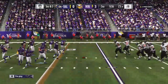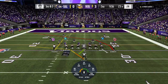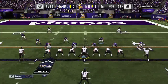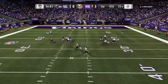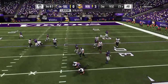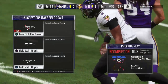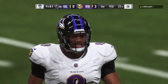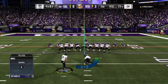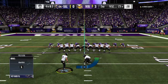So the incomplete pass on the last play, and that leads us to a 3rd and 3. Play action. It's Jackson. And he'll be hit as he releases it, and that'll fall incomplete. And what did we talk with them about prior to the game? Their ability to move the chains, pick up first downs. So far, 0 for 3 on 3rd down. If that continues, they have little chance of winning this one.